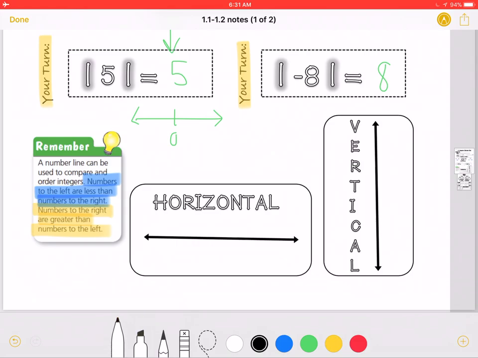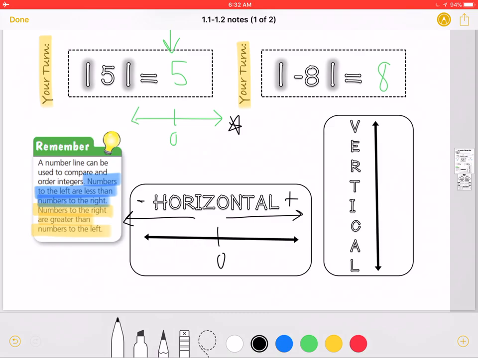So I just want to practice real quick labeling a number line. If you were to create your own, like how I was creating one up here in green, you don't always have to have 0 on your number line. Are we going to have 0 a lot on our number line currently? Yes, probably. Does it have to go right in the middle? Not necessarily, but when we're practicing labeling here, I'm going to put it right in the middle. So all my numbers to the right of 0 are positive and they're getting bigger. As we move to the left, this is where we get into our negative numbers and they're getting smaller.